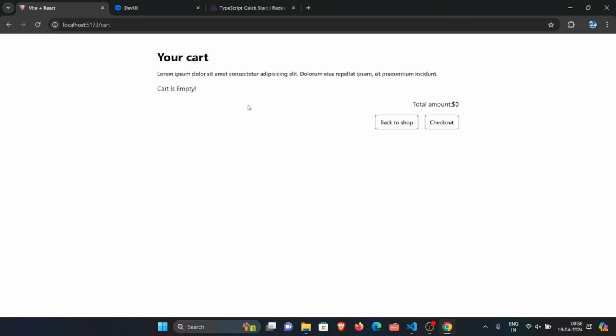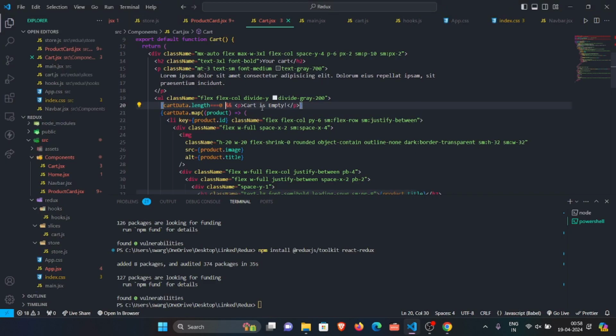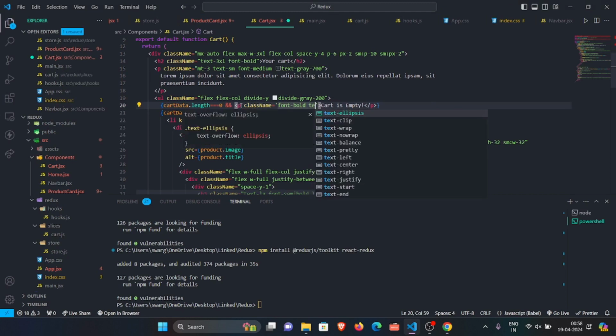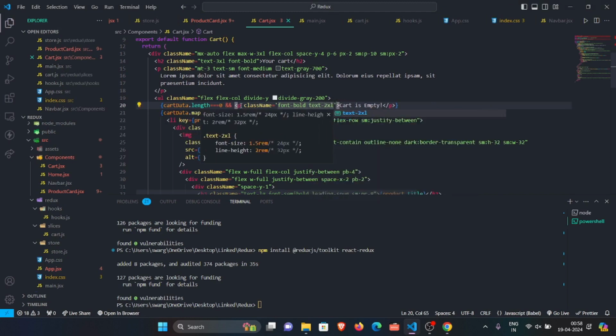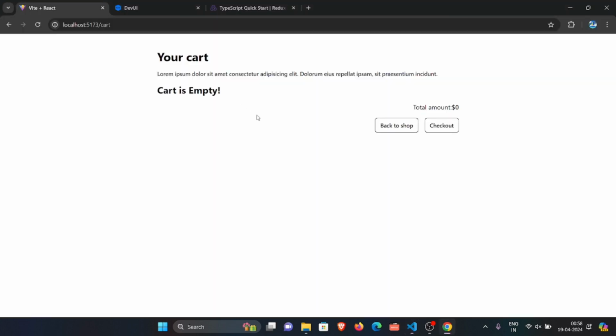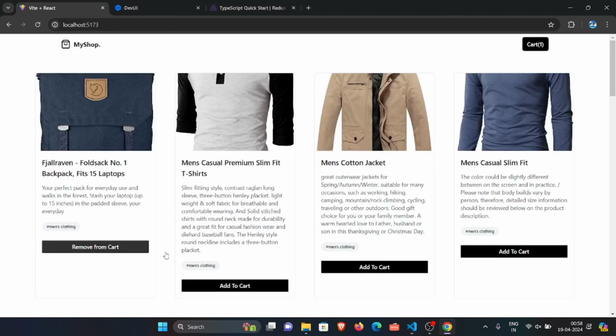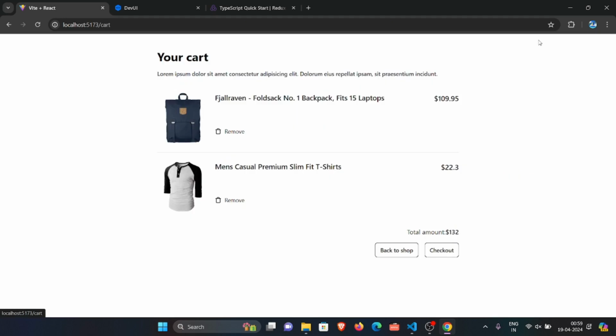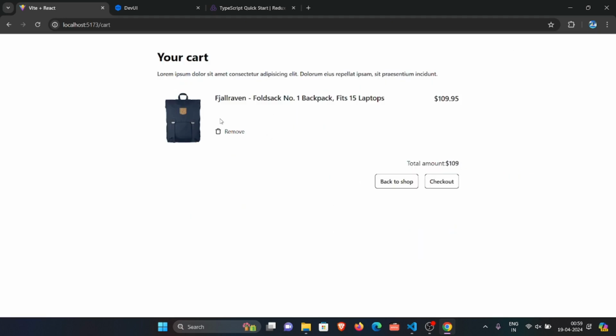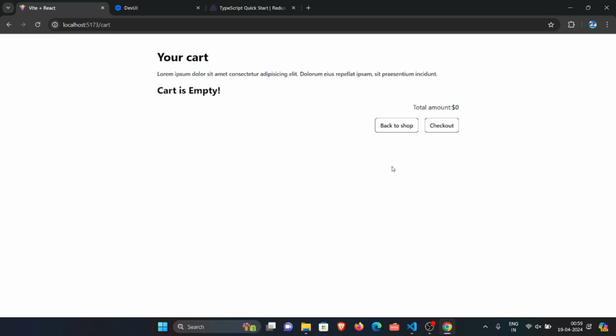Yeah, it shows cart is empty. And we can increase this text size using class name, font bold, text extra large. Okay, that looks great. If I go back to shop and add to cart, and then remove it, the cart is empty.